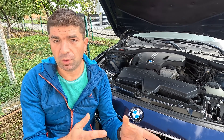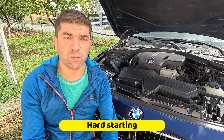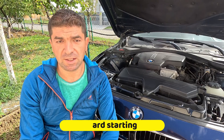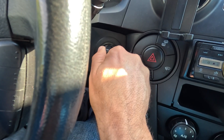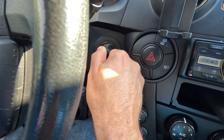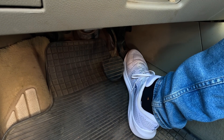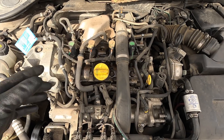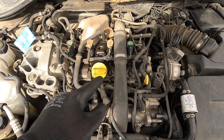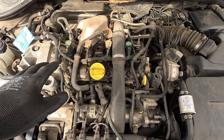In fact, this unburned gas is what causes the black smoke from the exhaust mentioned earlier. Hard starting is another thing you may notice when the timing belt is on its last legs. In simple words, you turn the key, the engine cranks strongly, but it takes much more time before it actually fires up. And sometimes you'll even have to press the throttle pedal. If the belt is stretched and loose, the valves won't open and close at the correct moment, meaning the mixture inside the cylinder will be off.